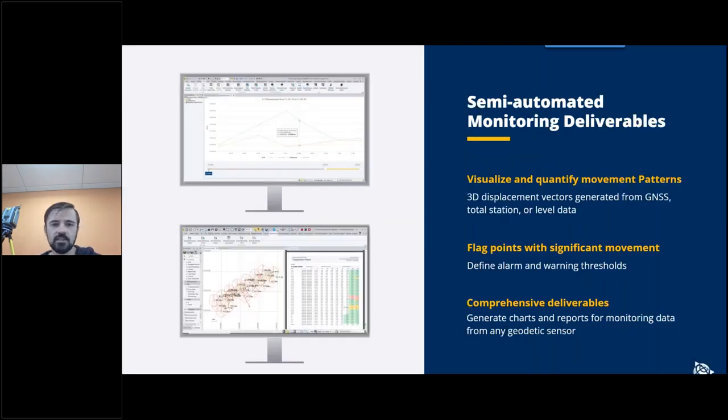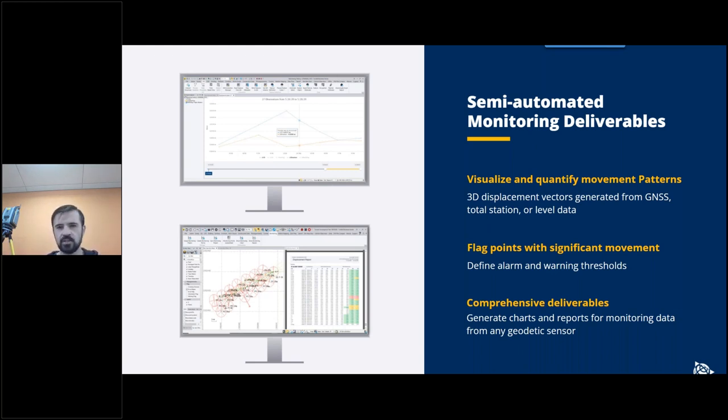All right, on that TBC side of things, Trimble Business Center is the survey office software, and we have a monitoring module in TBC. It's all about taking repeated data sets over time, managing them, and being able to see those data sets. So seeing the trends, seeing the displacement vectors as you're getting more and more data from site, and being able to make decisions from that.